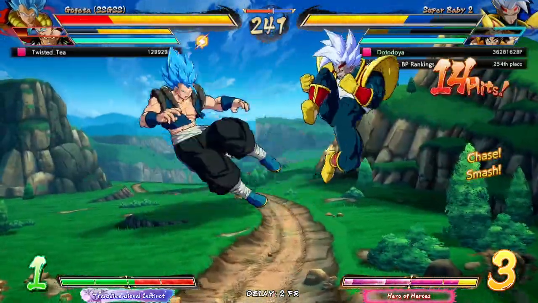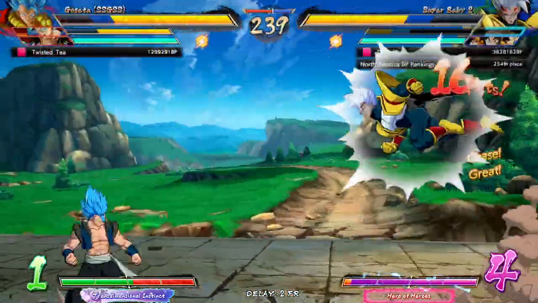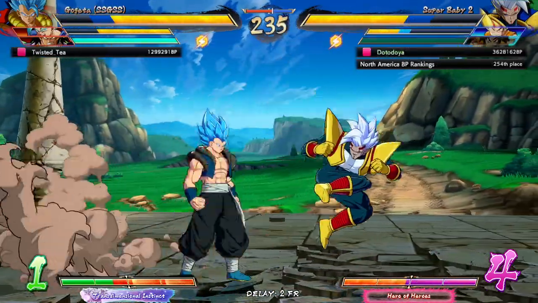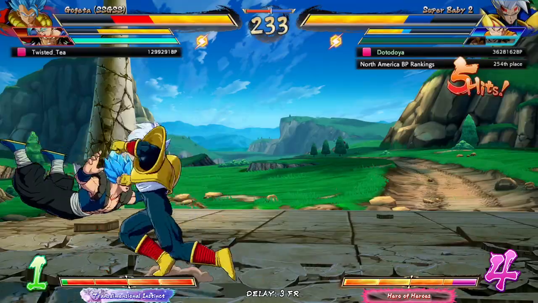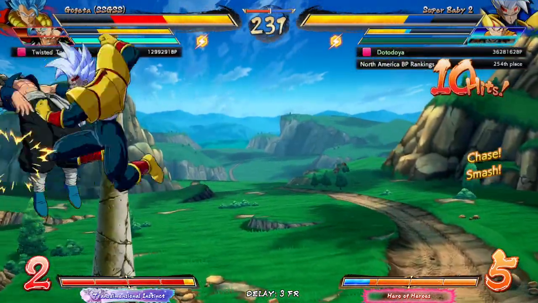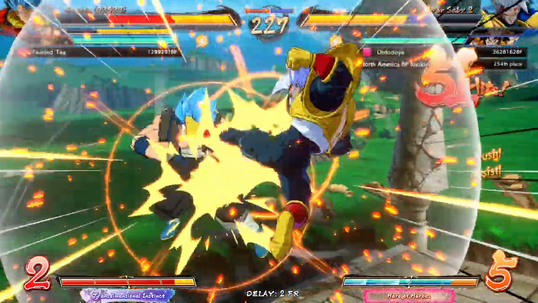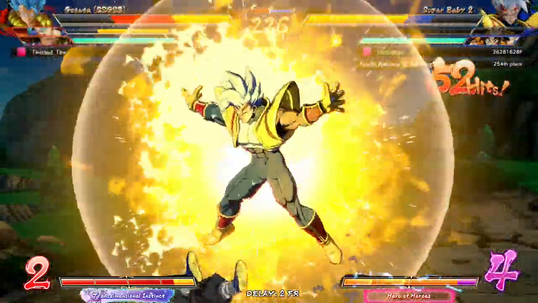I opted to go in the air here. I'm not exactly sure why. I think we super dash. That was risky. Okay, I was wondering if I was going to mess that up. I messed it up the first time. I was like, not like this, dude. There we go. Beautiful. I'll take that every day of the week.